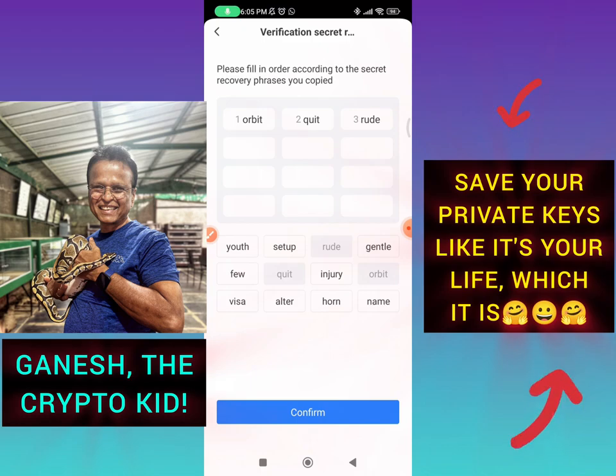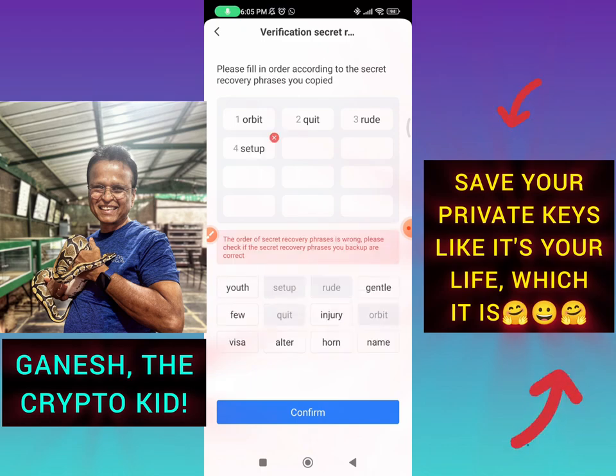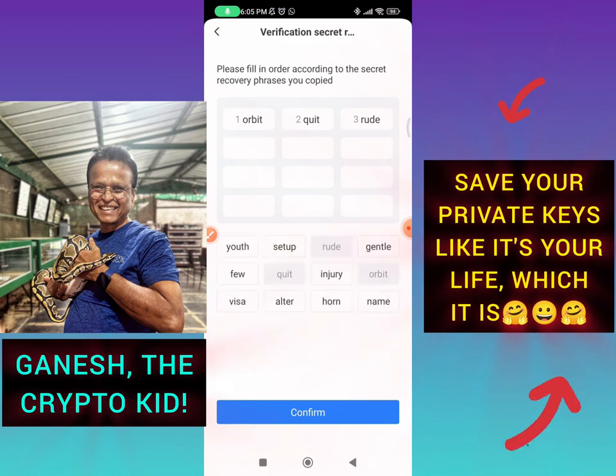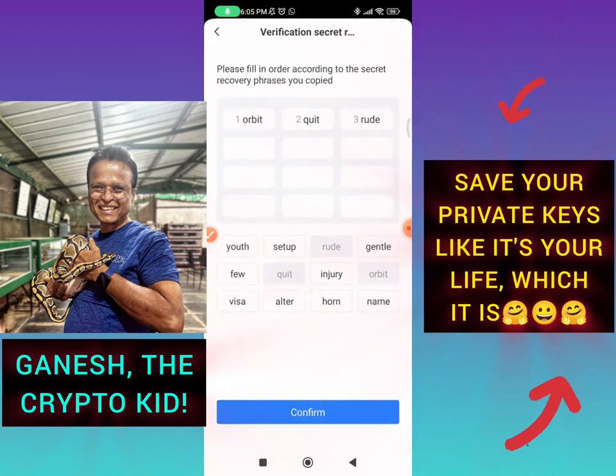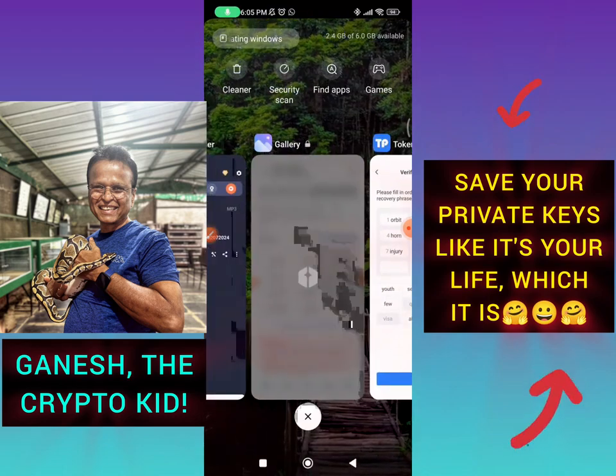Now if I click something wrong, see, it's showing it's wrong. I have to go back and check. The next three words: horn, visa, name. So the second row is complete. Now if I try something wrong again, injury is correct. Now go back and check what it is.